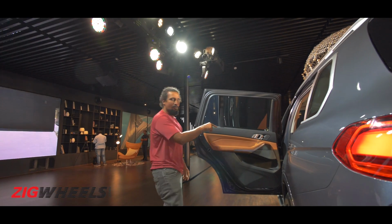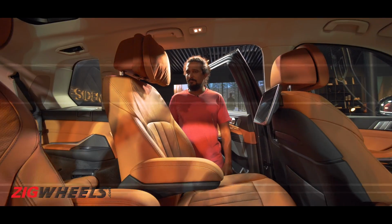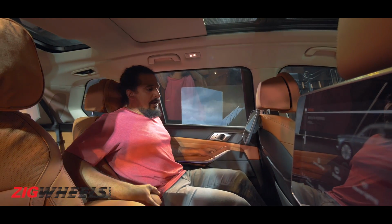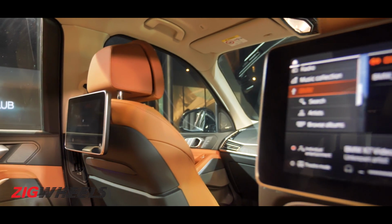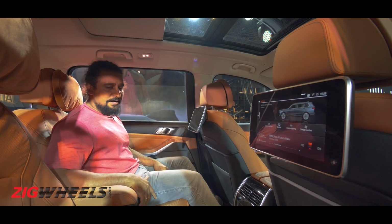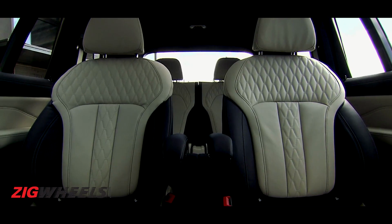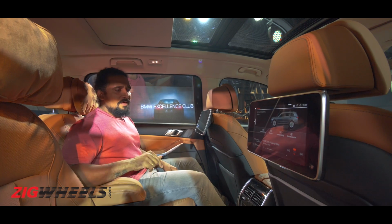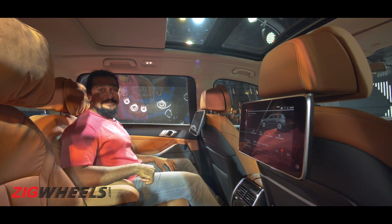But now we get into the middle row. A press of a button and the motorized seats slide back. Well, there we go. Nice big doors, so easy to get in, and once you're inside here, like I said, plenty of knee room. The entertainment package for the X7 is optional, and that is an interesting distinction, and I'll get to that a little later. Also, if you're looking for additional controls for the seats, well, you'll realize that there are no massage seats on offer here, and this 6-seater configuration, which BMW says is optional, well, for now, that is the only variant available on the X7. So while the third row isn't bad for adults, if you want to lounge out, this is really the place to spend time in.